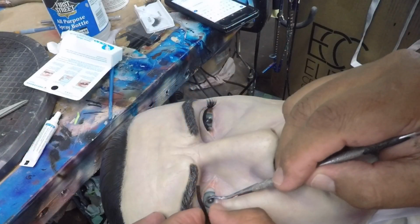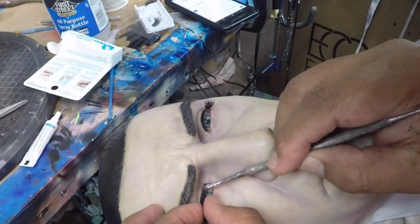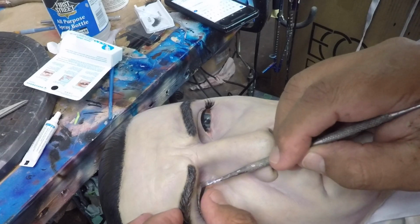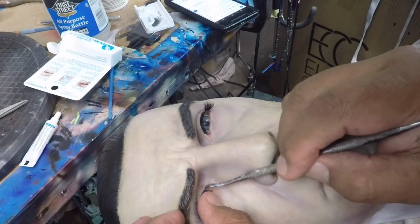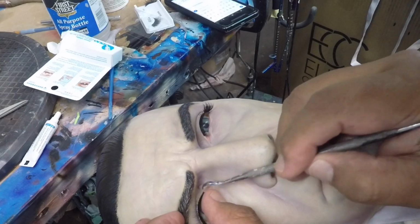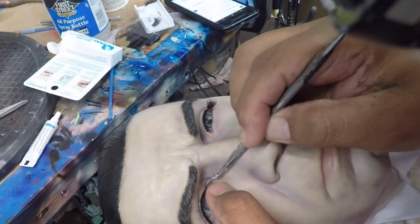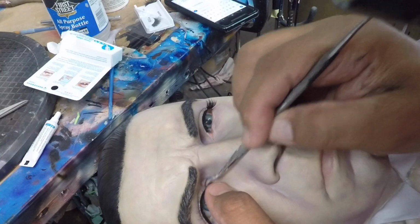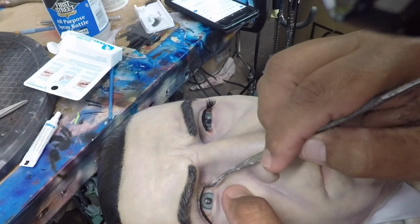I'm putting false eyelashes. Right now I'm just using them right out of the box that they have a little sticky film on there. Ahora lo estoy poniendo de la caja, no le he puesto todavía pegamento. Esa como vienen ahorita con un poquito de pegamento. And we will see how this looks. Y vamos a ver cómo se ve esto.